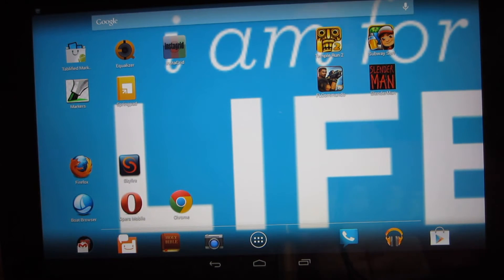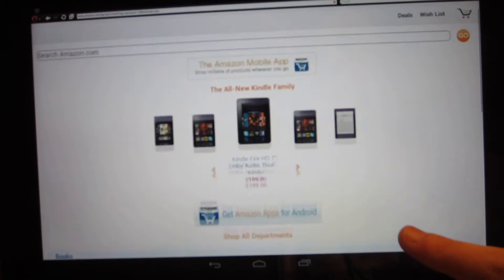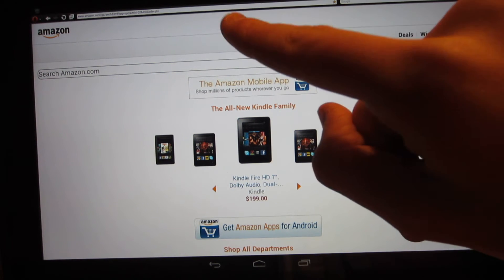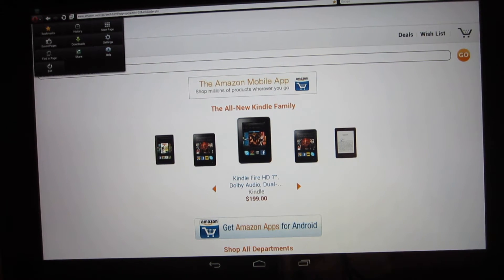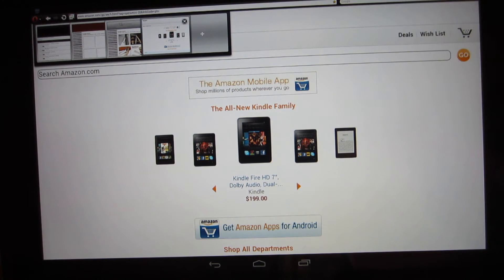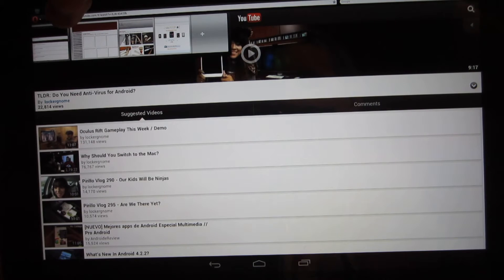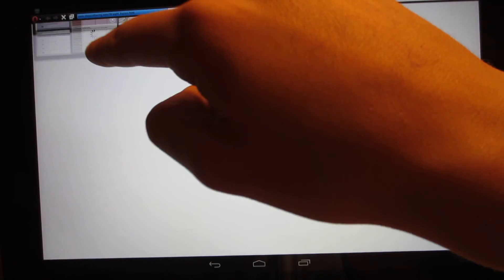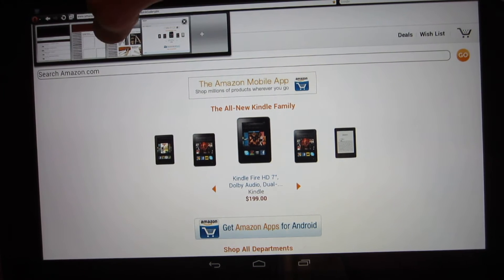Next up is Opera Mobile. I'm not quite sure how I like this web browser. Starting off we have the Amazon page. Look at this bar — that is tiny. You have to squint and move in to see what it says. The Google search bar and the URL bar are not combined. What I do like is the pull-down with the O — you just click on the O, and you can see multiple tabs open. But whenever you press the little tabs button and slide over, I'm confused as to what that does.